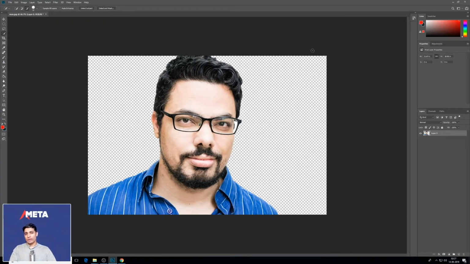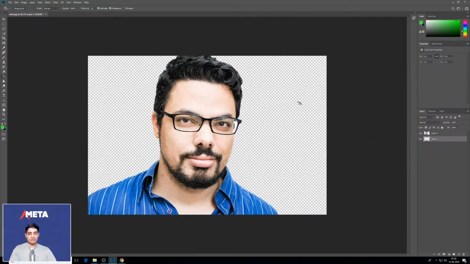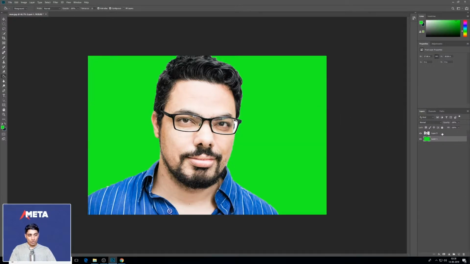And one cool way to create a layer, if you guys are too busy, if you don't want to remember keyboard shortcuts, is to just press this button here. That's it. It's a really cool way to create a layer. I'm going to bring the layer down. I'm going to fill this in with maybe a nice shade of green, just so that you guys can see. I'm going to click back on this layer so that we're able to select the man.